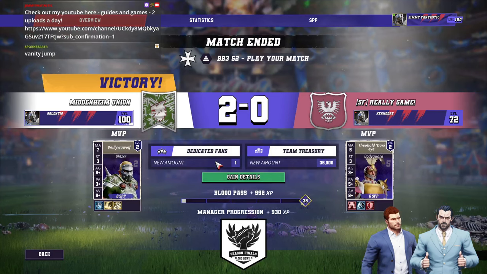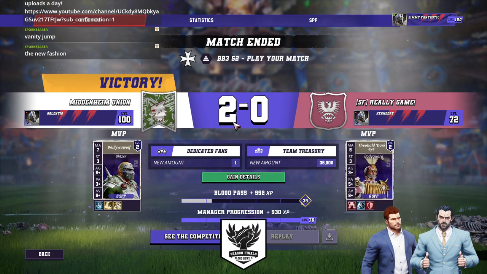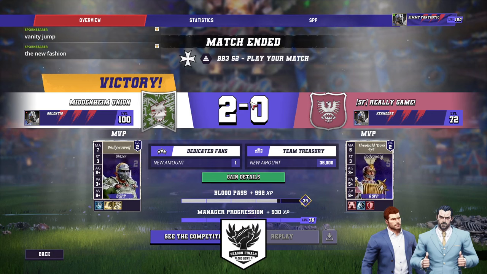Well, there you go. Thank you, Galentio, for the pointless jump. Brilliant. So there you go. Interesting. I guess Keandere could watch that back and think about what he's done. The dice were rough, but he could definitely have done things as well. So there you go. Congratulations, Galentio. Lives to fight another day. Keandere goes out with an 0-2 record.